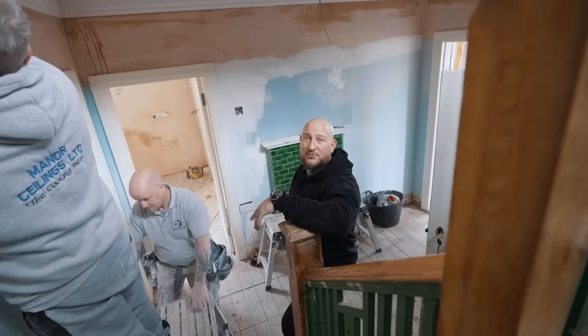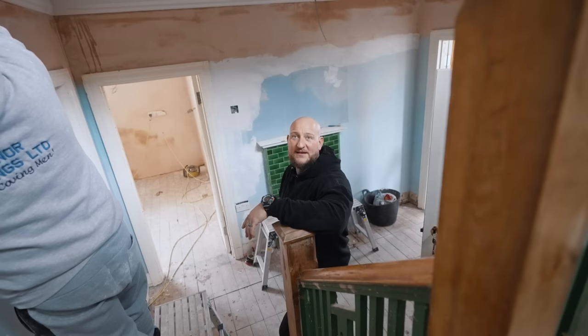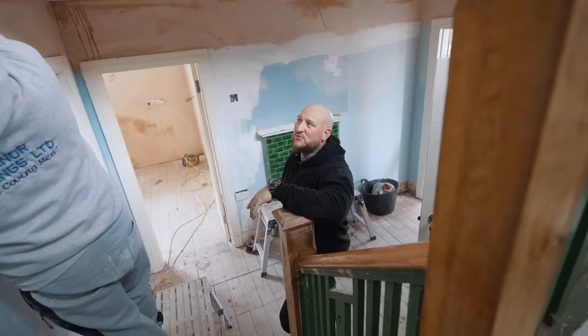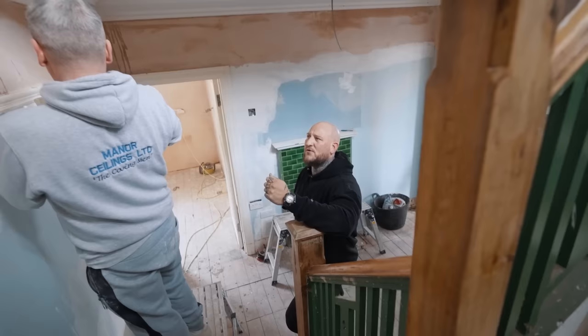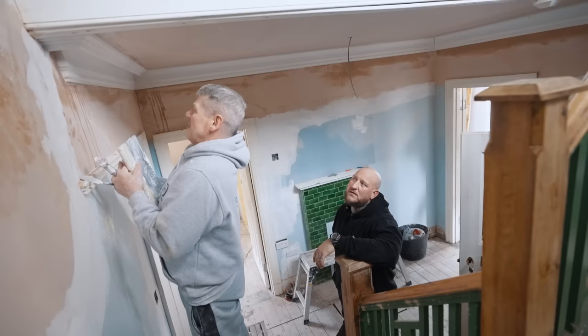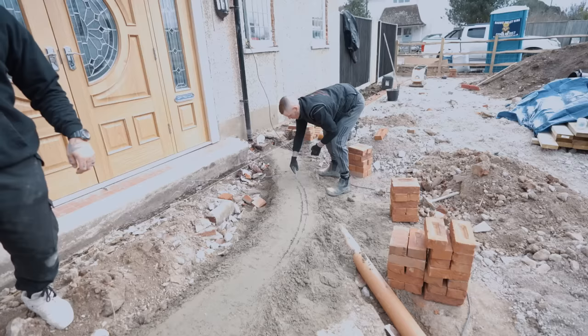When I was at college, I did two years and then they did like two months of fibrous plasterwork. When you're younger, it was easy to get on the skimming and go out on a day's money, and it was hard finding someone to teach me the fibrous stuff properly. So it just fell by the wayside, other than a couple of months at college. But I appreciate the art that goes into it, especially when you learn to run the moulds with all the old Hessian. Different now - it's all fibre mesh, it's lighter. You can still get the old traditional castings from Stephenson's, Hodgkins and Jones - not cheap though.